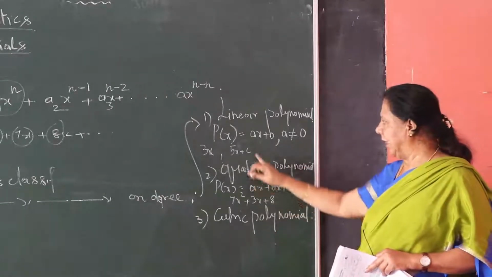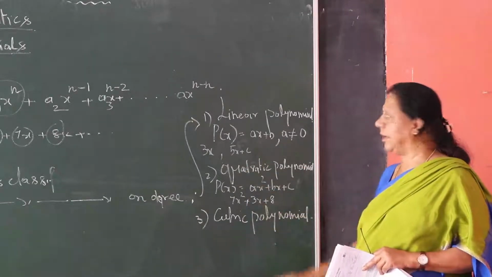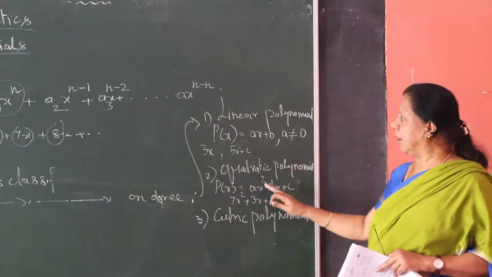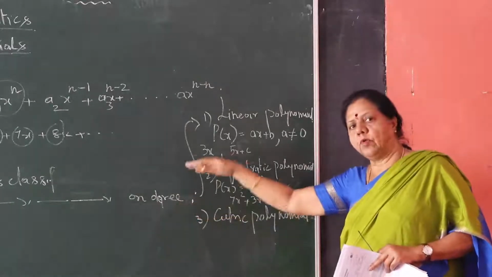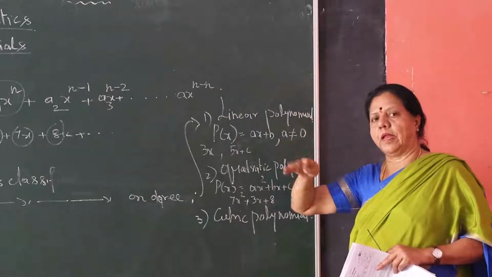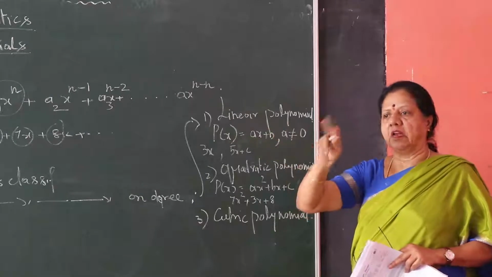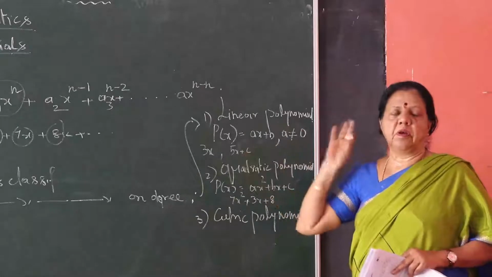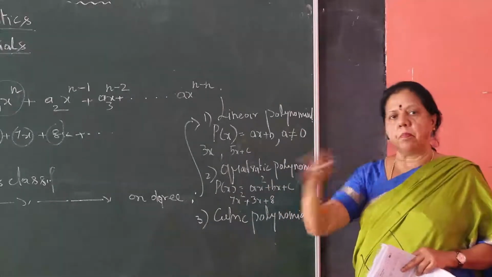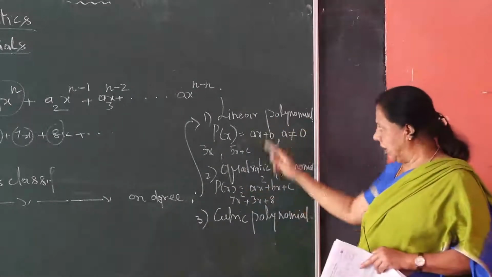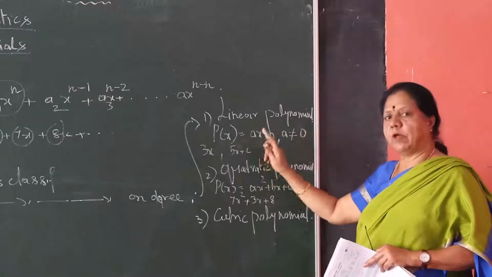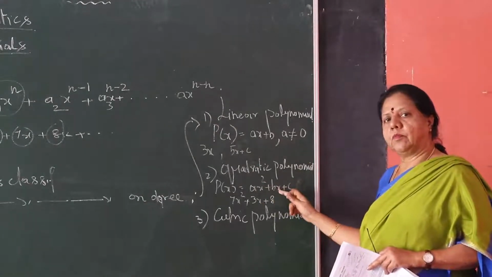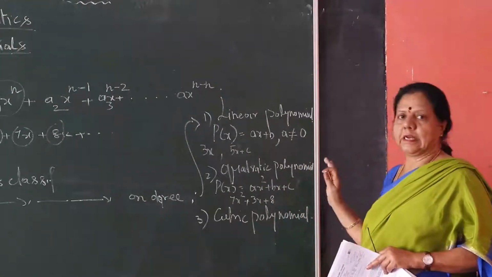See the difference between the linear equation and the quadratic equation. Which are the three types based on terms? Terms are different: monomial, binomial, trinomial. One term is monomial, two terms is binomial, three terms is trinomial, more than three is polynomial. Clear? In a linear equation there is only one power, one variable. In a quadratic equation there is power 2, and the other terms are power 1 and the constant.